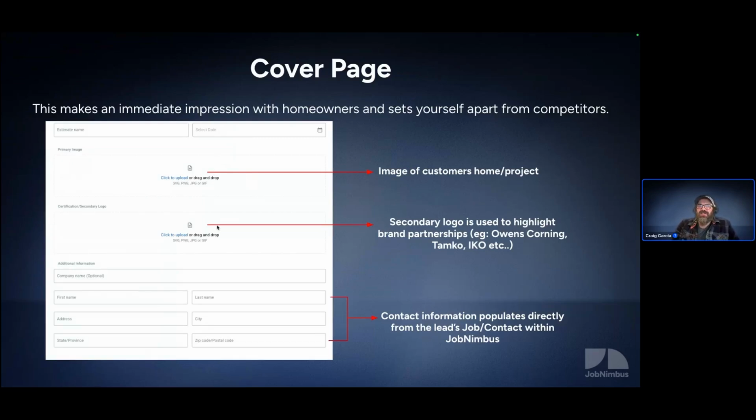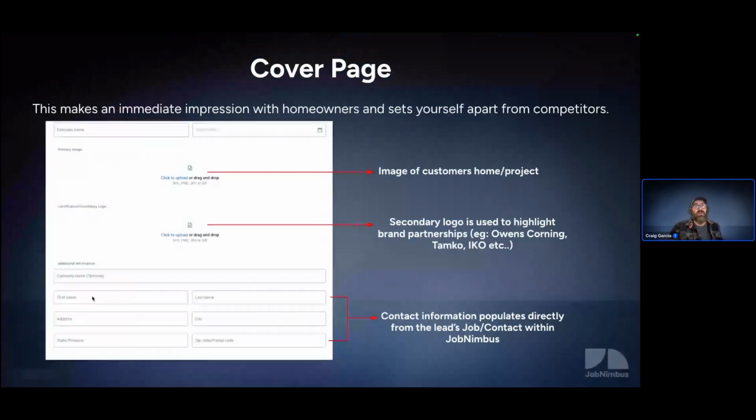Now, the spot for certification logos, this is for brands that you like to work with. So say you're a GAF roofer or an IKO, you prefer those brands, why not highlight your partnership? Throw in that IKO logo or whomever it is, right on this portion of the title page. That way your customers know who you are partnered with. It shows a lot of professionalism. It looks great as well. Try it out. You may find that you'll really like it.